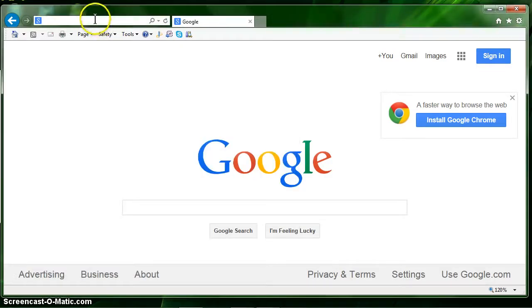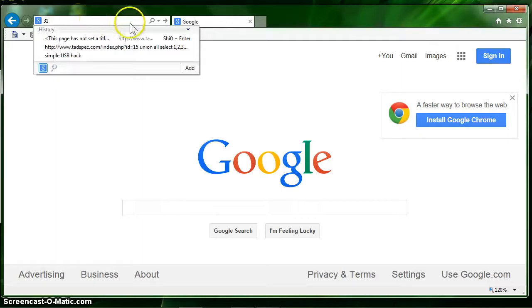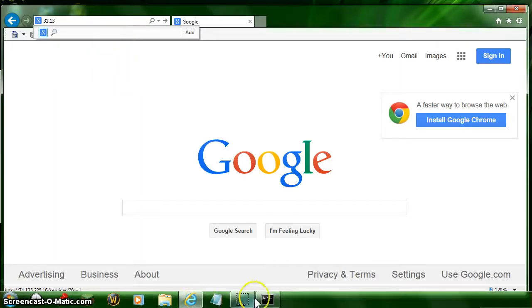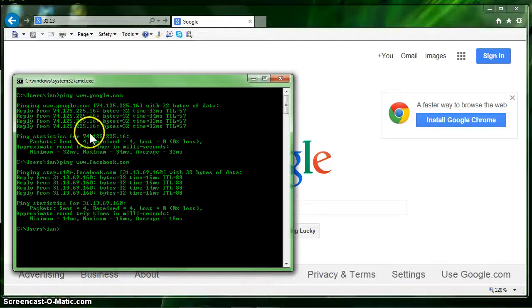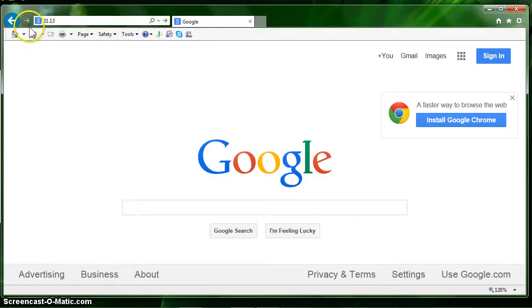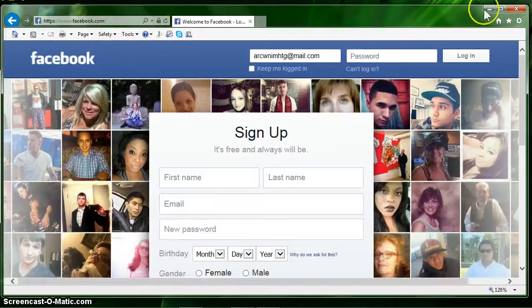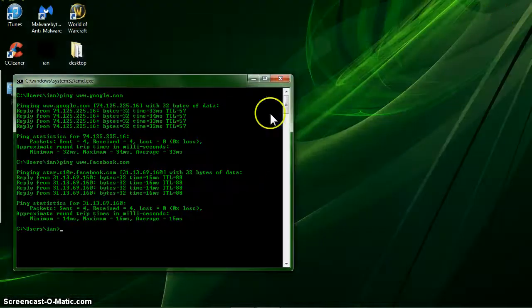So let's type in 31.13.69.160. Enter. Look, it brings you to Facebook.com. See, even if it's blocked, you can get past it by using the website's IP address.